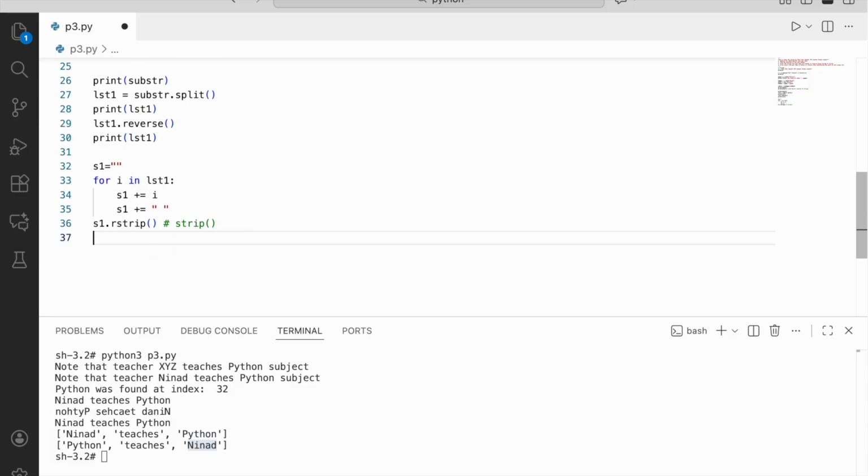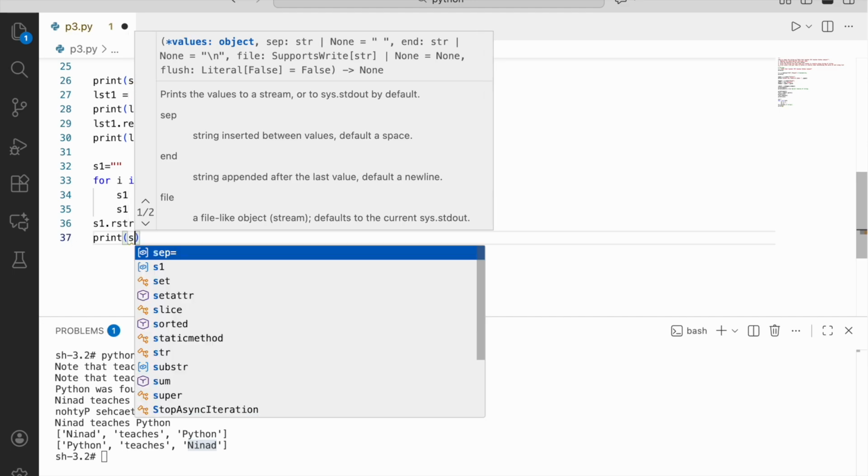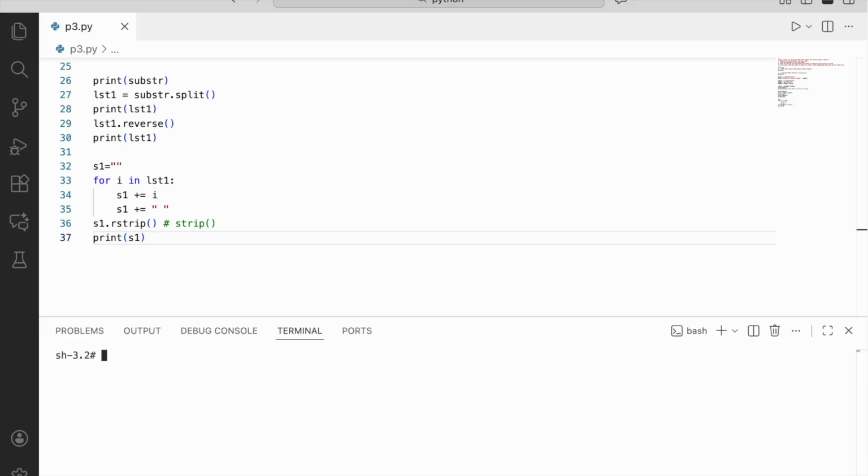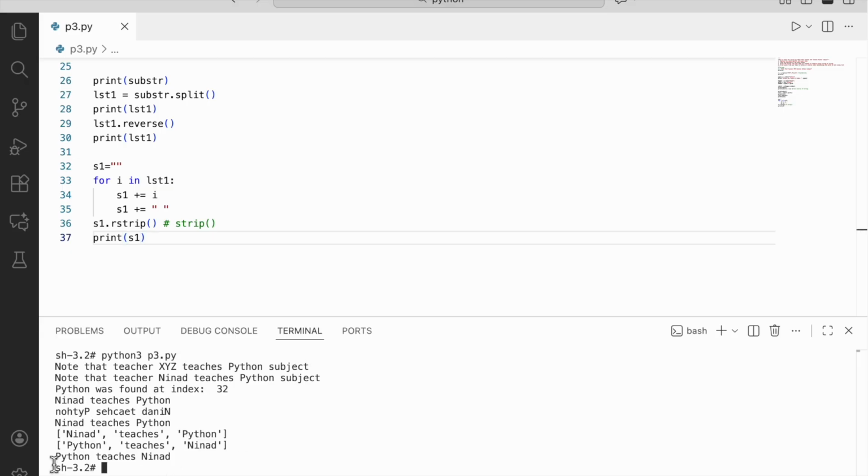All right, so after this we'll simply print our s1, and we have successfully completed this program. Let's see that execution and we will be proud of ourselves.